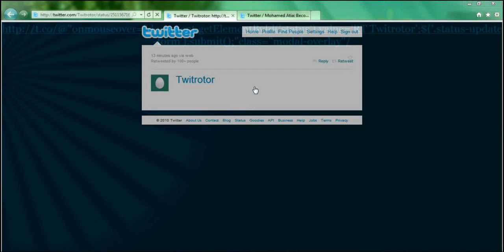The other variation of the hack was started by a guy with a Twitter account called MATSTA. The hack made use of a class called model overlay. This class was a CSS class in Twitter's CSS file. It made the tweet fill the whole screen. As you can see here, the whole screen is covered with a semi-transparent black color, and the text is filling the whole screen. And as always, it retweets the same tweet and submits the form.